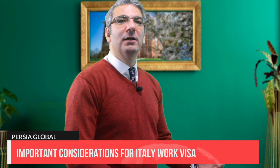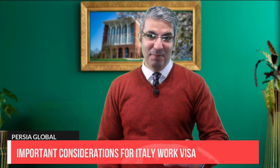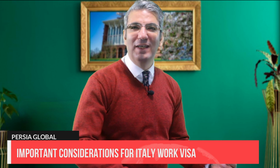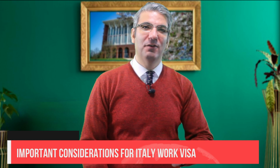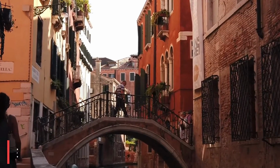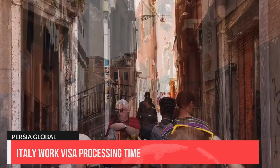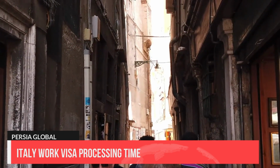To know this, you should check with the Italian embassy website in your country to see if they partner with any visa application processing center, which in most cases they do. Visa application centers to which the Italian government has outsourced visa applications, other than VFS Global, are Cox and Kings and TLS International. So check with the Italian embassy which one does visa processing in your home country. In my experience, visa applications cannot be lodged earlier than 3 months before the start of the intended journey. Therefore, duly completed applications may be submitted 3 months onward prior to the confirmed travel date.